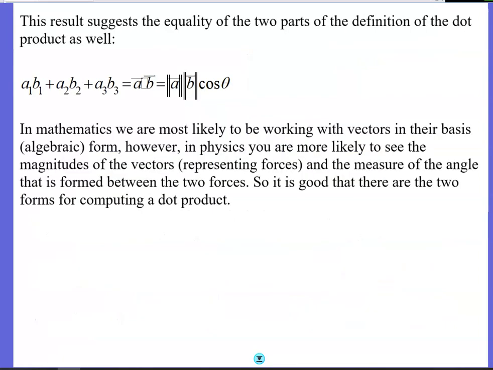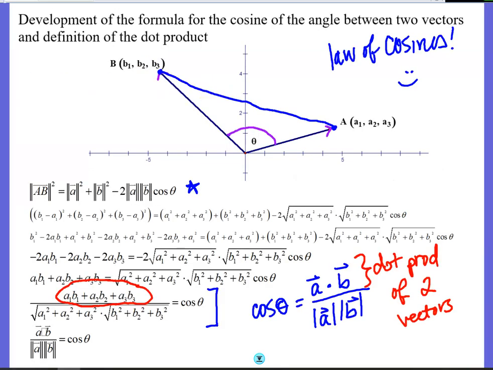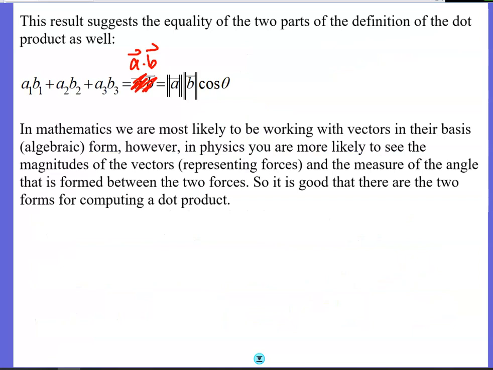So let's take a look on the next page. So again, this should say dot product. Okay, so this is the dot product. This is another way to say the dot product, and here's why. If we just go back real quick, if I took this, guys, and multiplied both sides by the denominator, so if I just moved these over by multiplication, then I would have the dot product by itself. So that's what I've done here. I've isolated the dot product by itself. So the dot product can either be found doing this, or the dot product can be found doing that.